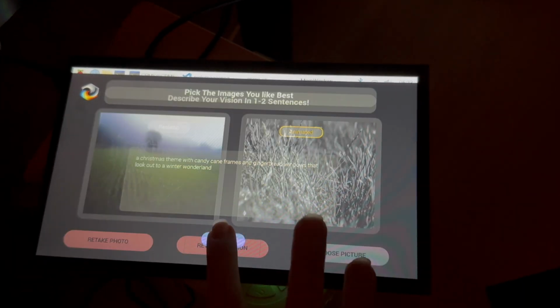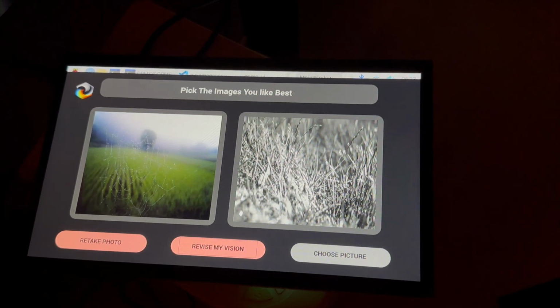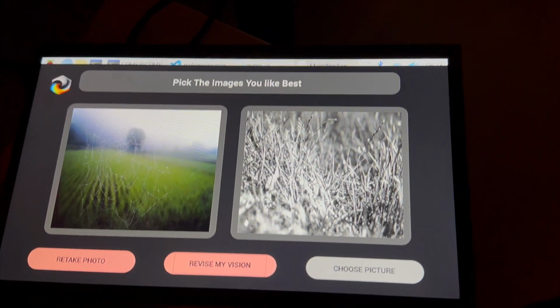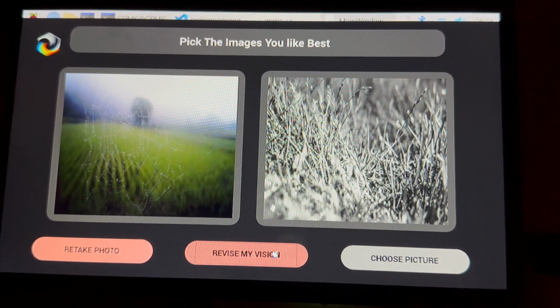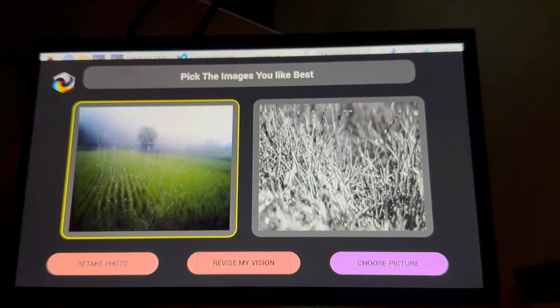Step 5. Generate and refine. GPMS will now generate a series of images based on your input. Don't love what you see? No problem. You can either tweak your text input or adjust the sensitivity thresholds we mentioned earlier. Keep refining until you find the perfect holiday look.